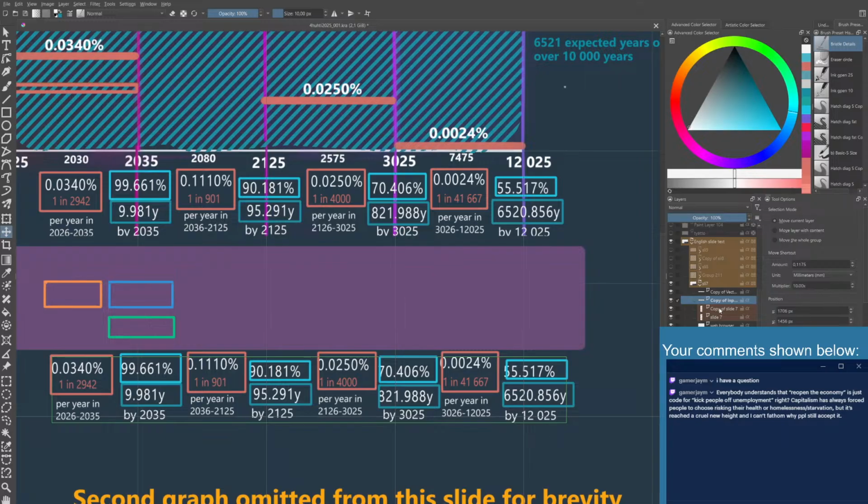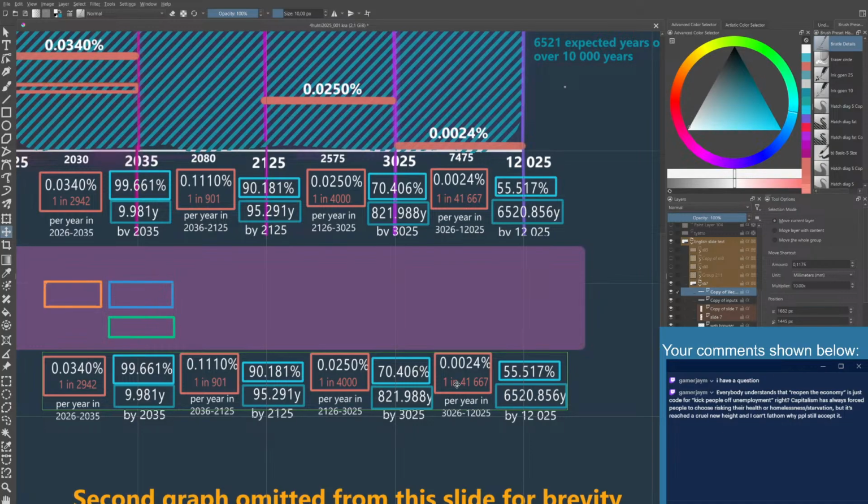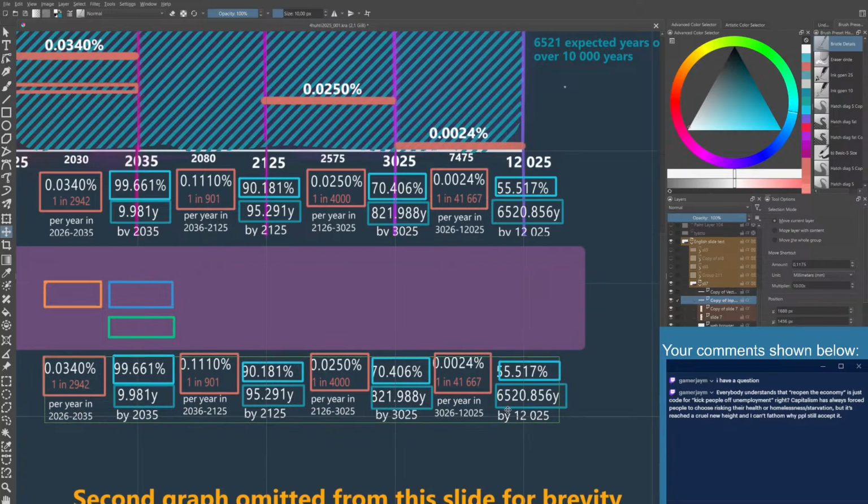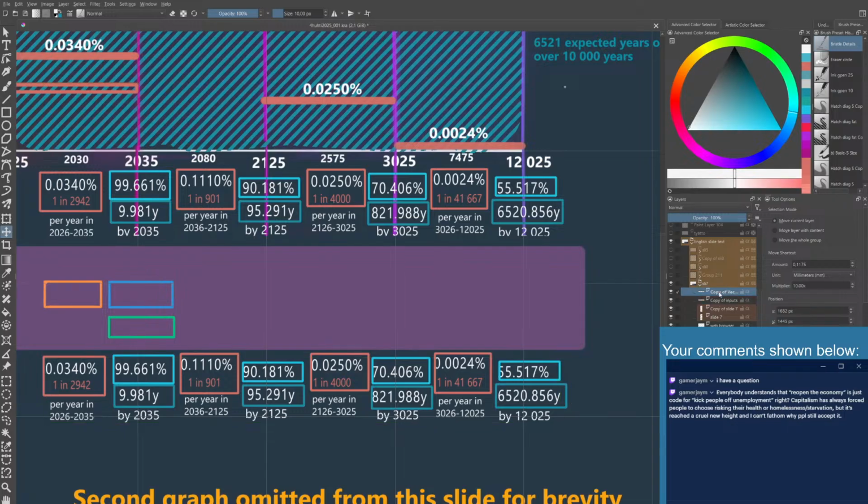Still okay. I can use that 0 as a guide here. Gonna move this just a little bit more.